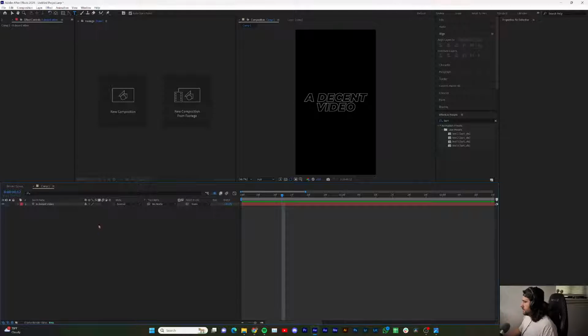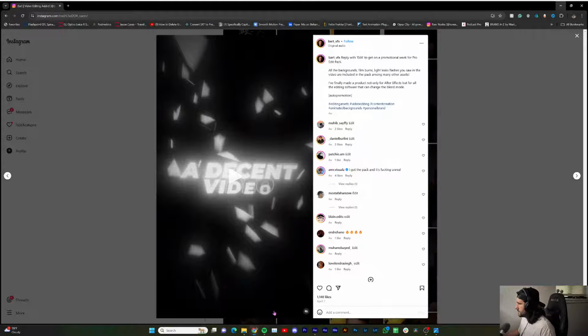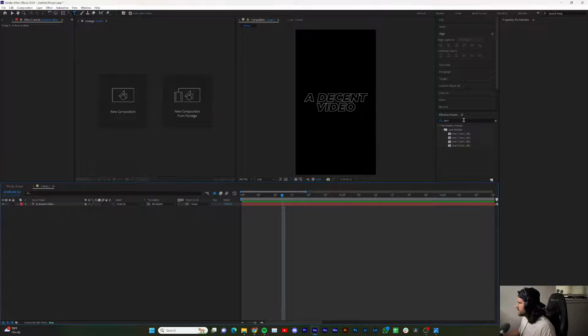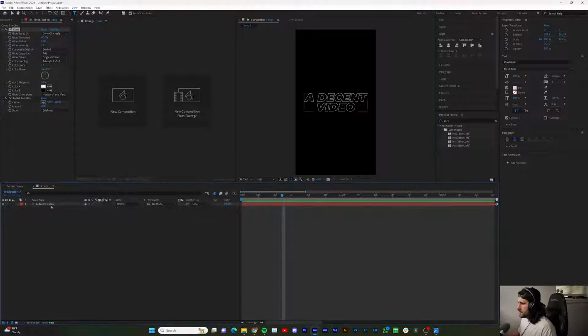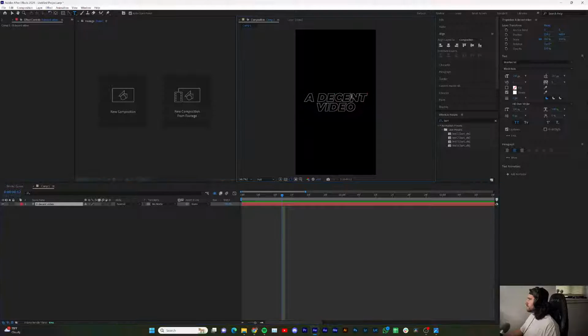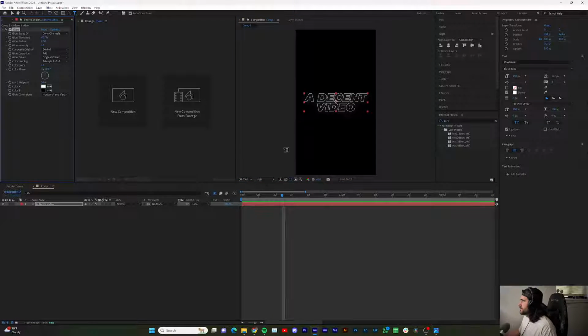So what else is going on here? Radial fast blur. I don't know if that's radial fast blur. It could just be glow. Let me open these back up. Let me take the glow from here. Glow, Control C. Go back here. Turn these off. I think I'll do glow on both of them. I think that'll look fine. All right, so there's a bit of glow on there now.